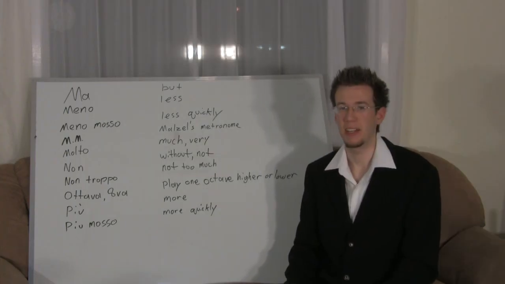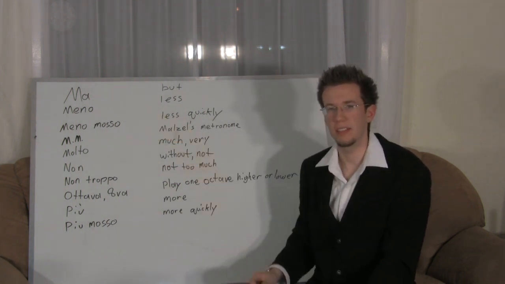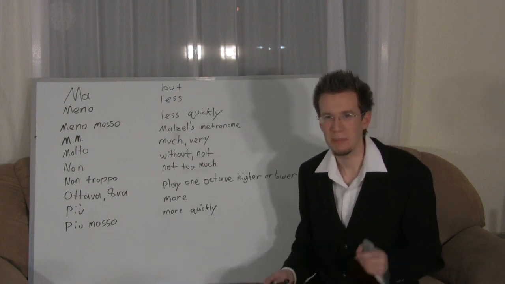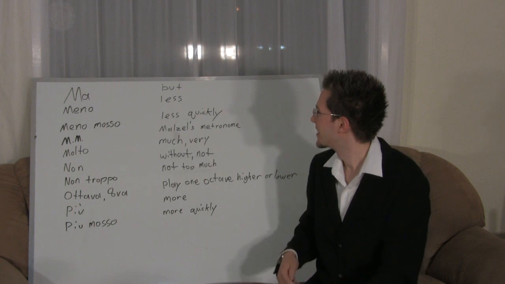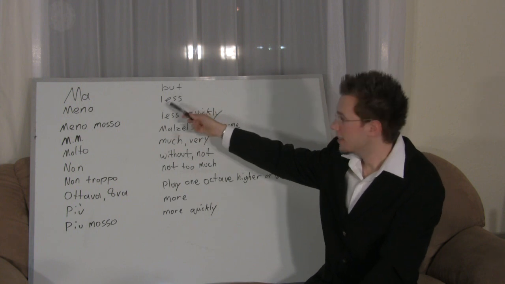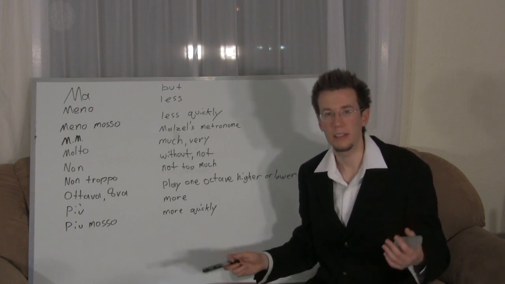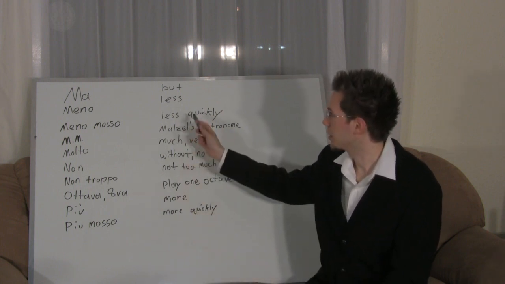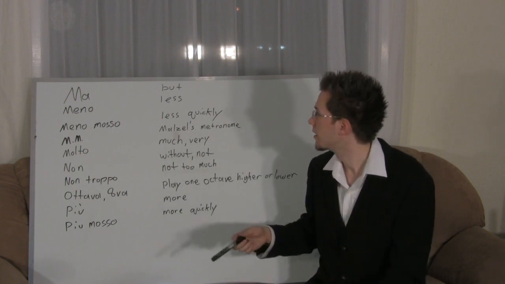All right, guys, so the next one here, our first one is ma, which kind of sounds like "ma, can you make me a sandwich?" I've definitely asked that a couple times. My mom makes really good sandwiches, by the way. Okay, so ma, in Italian, equals but, okay? So it's kind of like, I was going down the block, but then I got a cell phone call and then I had to go back, something like that, okay? So, but. So usually this word would be used in a sentence describing something, okay?